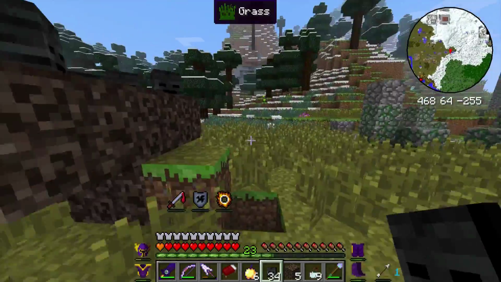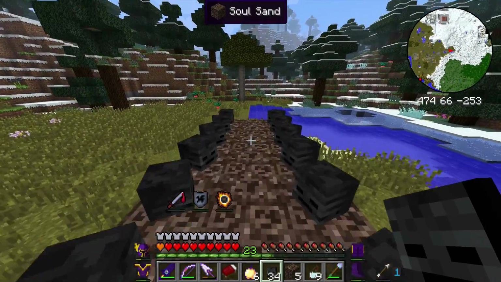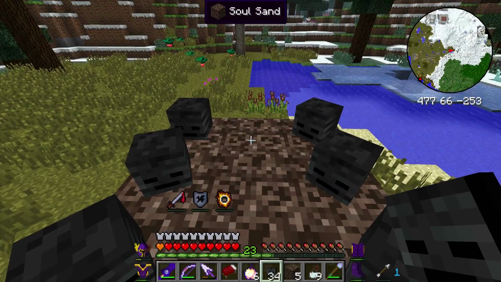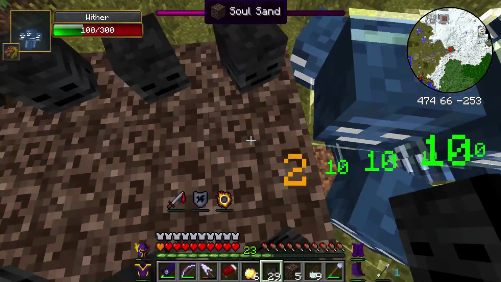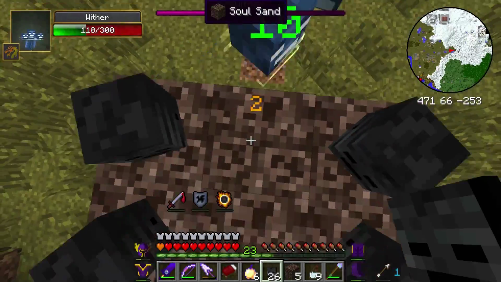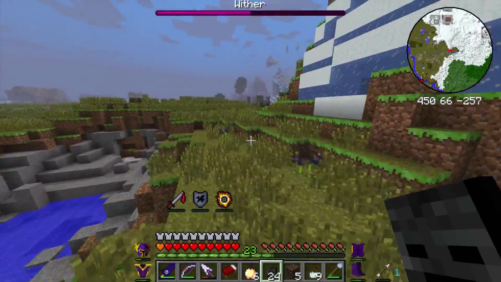I'm going to draw the Withers away from him. Oh man. Okay, here we go. I don't think I can light up all 10, but we'll try. 1, 2, 3, 4, 5, 6, 7, 8, 9, 10. Oh, I did it! 10 Withers, baby!